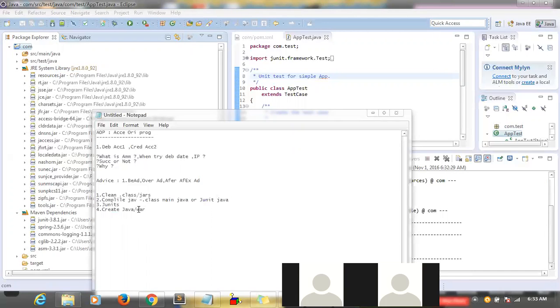If you want to skip anything, you are able to skip, but generally it will follow this life cycle. Let's suppose you don't want to generate the JUnit dot class files, you are able to do it. If you don't want to execute JUnits, you can do that also. If you want to generate only the jar without executing the JUnits, that you can also do. But this is the life cycle of creating a build.